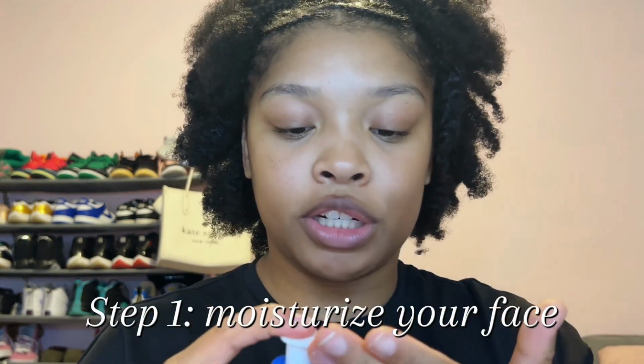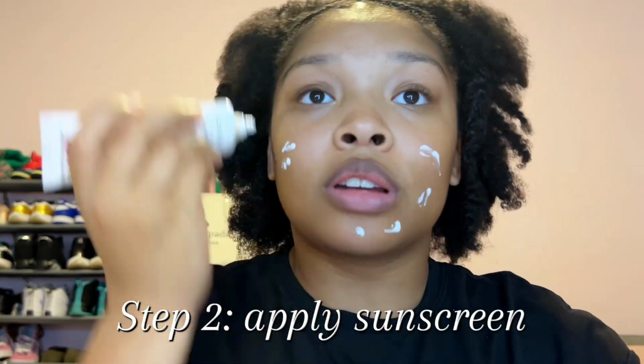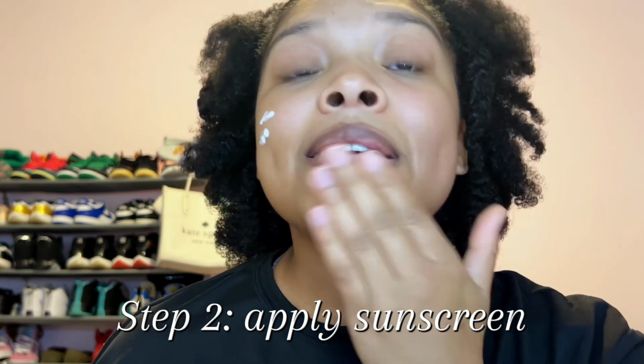All right, so when it comes to doing makeup, you want to start with a clean face. I did just wash my face, and we are going to go straight into moisturizing. This is my CeraVe moisturizer, and I'm just going to rub that all over the face really gently. You don't want to tug too much on your skin when you're applying your moisturizer. Now, it is the summertime, springtime, whatever time you're watching this. Any time of the year, wear your sunscreen. I'm going to be using Beat the Sun, placing this all over the skin and blending it in to protect my skin from the sun.